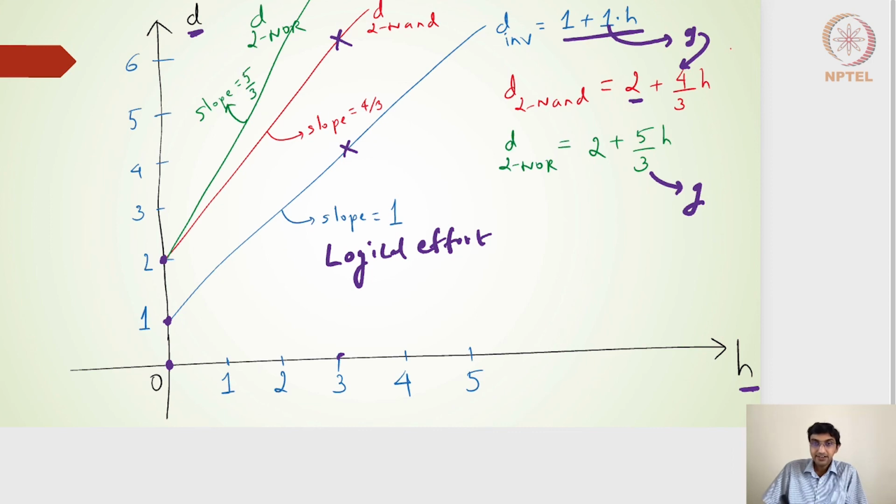This particular linear delay profile also confirms that the delay with respect to the H value is a linear function. And if I actually draw the Elmore delay model on this, you will see that it is a non-linear function. So that is the basic difference. So the linear delay model, if I draw the profile of delay with respect to the H value, we will see that it's a linear profile. It's a linear function with respect to H.